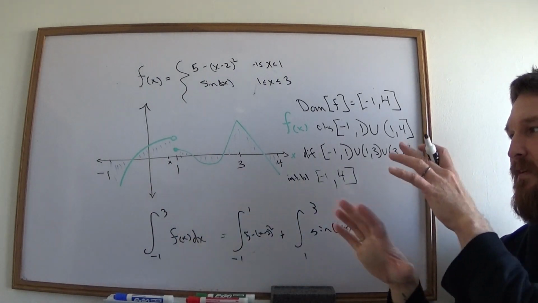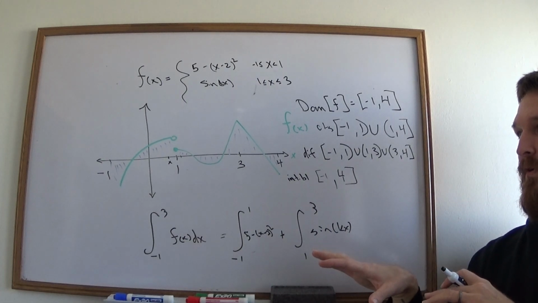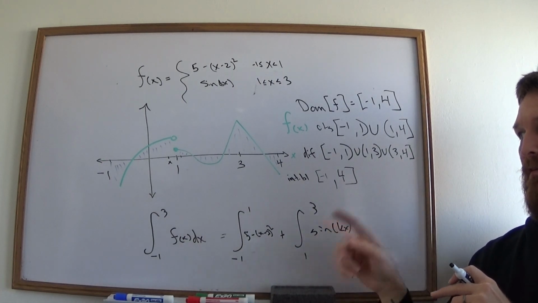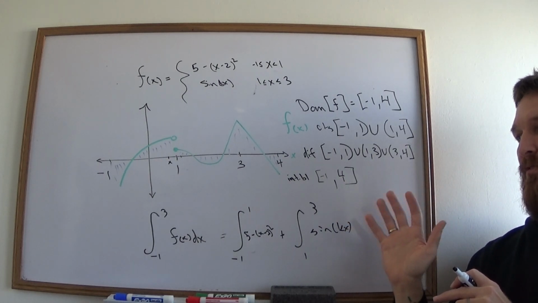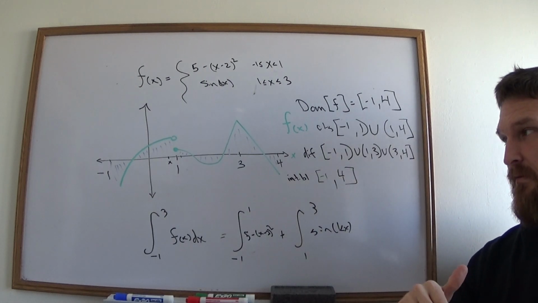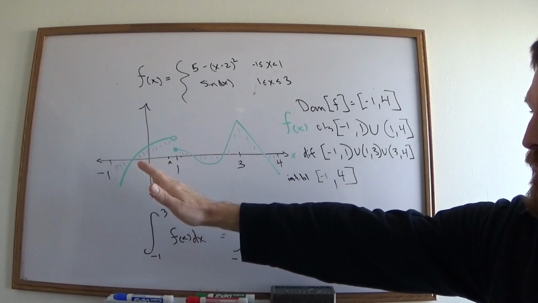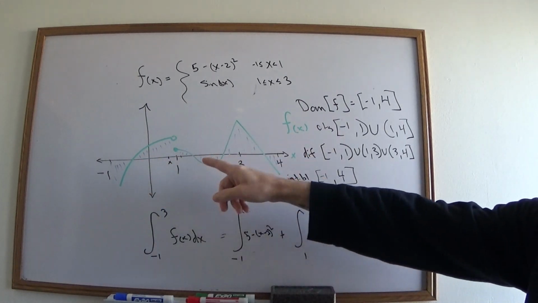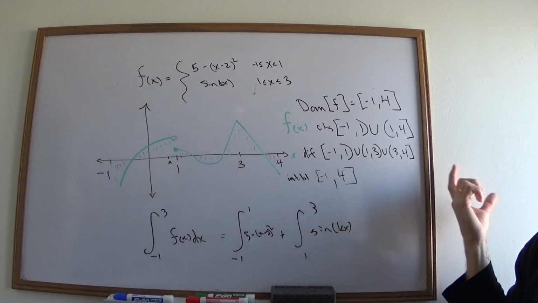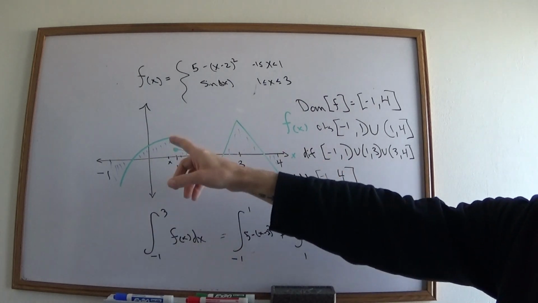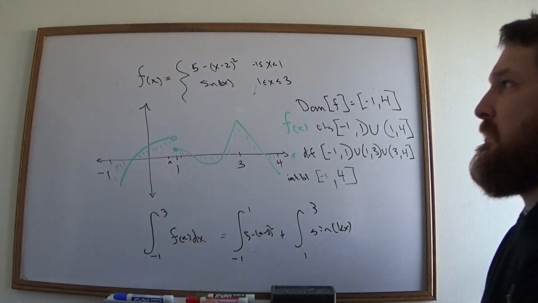Now, in order to prove all the stuff that we did about the integral, we said that it had to be continuous on the interval. That's just to prove it the way that we proved it. Turns out that if you have a countable number of discontinuities, that means it could be infinite. You could have a jump at every integer, let's say. And your f could go out to infinity, right? So maybe something like this.